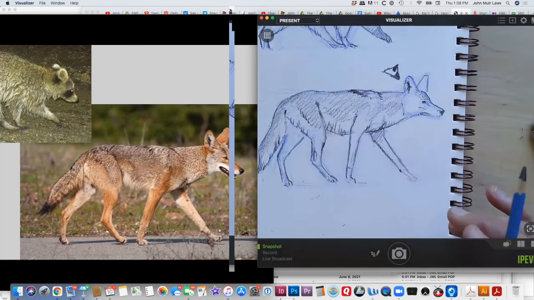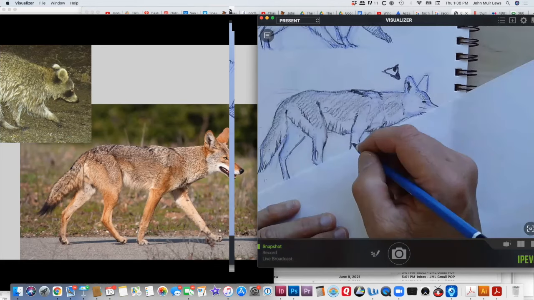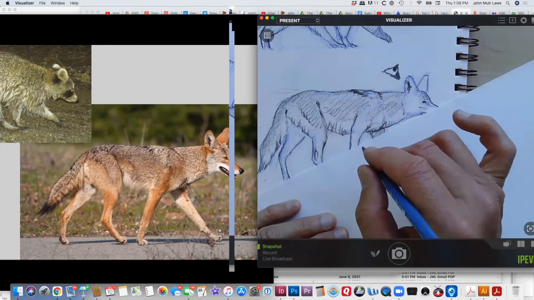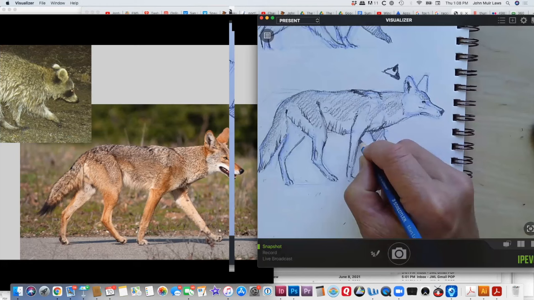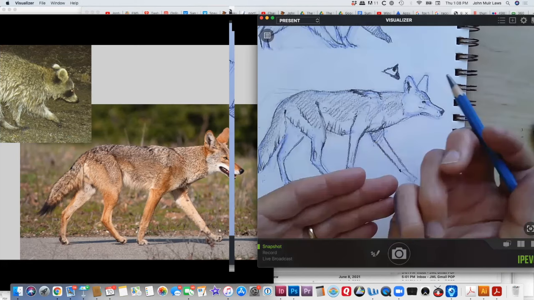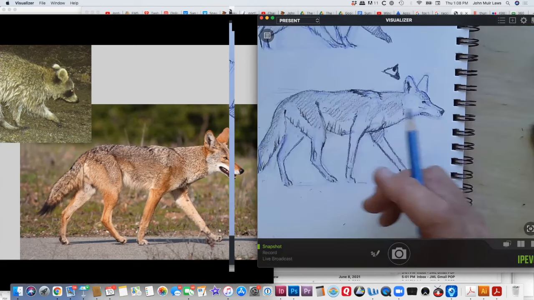Some artists will take a piece of paper and put it underneath their hand as they're drawing in an area like this, so that they don't do that. Others will just raise their hand up, but I find it hard to float my hand there. And I often don't bring a little extra piece of paper with me when I'm in the field. But for studio work, you can do that.